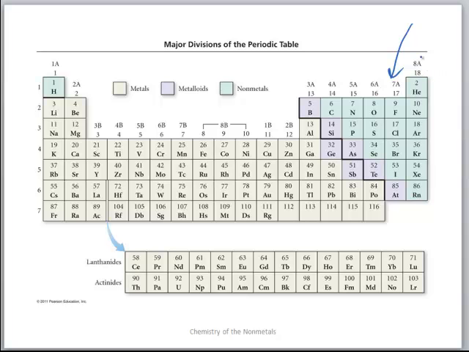Of course, we have the noble gases in group 18 or 8A. Those are very unreactive, inert gases at room temperature. That gave us the basis of the octet rule, in which 8 valence electrons promotes a stable configuration for atoms. We'll take a closer look today at some of the nonmetals that we haven't discussed previously.